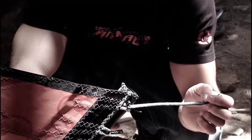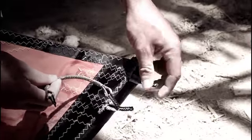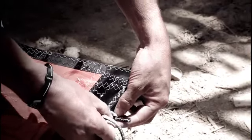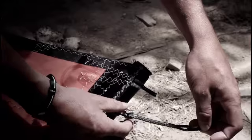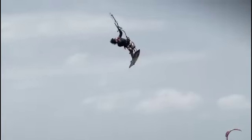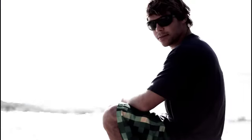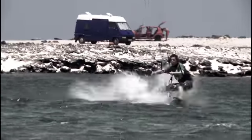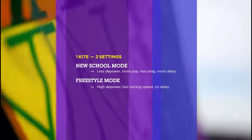The back tip adjustment can be used in conjunction with any of the front settings on your kite. So you can have a fast kite that steers fast with a lot of depower, or a kite that steers slowly with not so much depower — ideally for freestyle. These adjustments on the new 2012 North Vegas have helped to make this kite suitable for almost every style of rider and totally customisable.